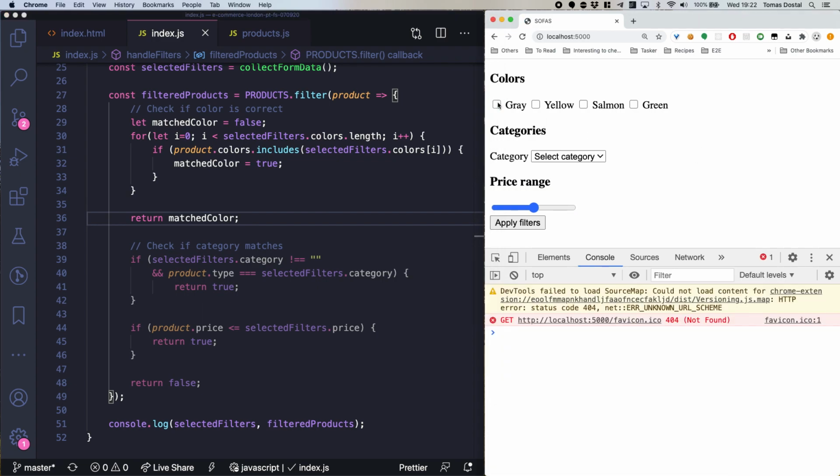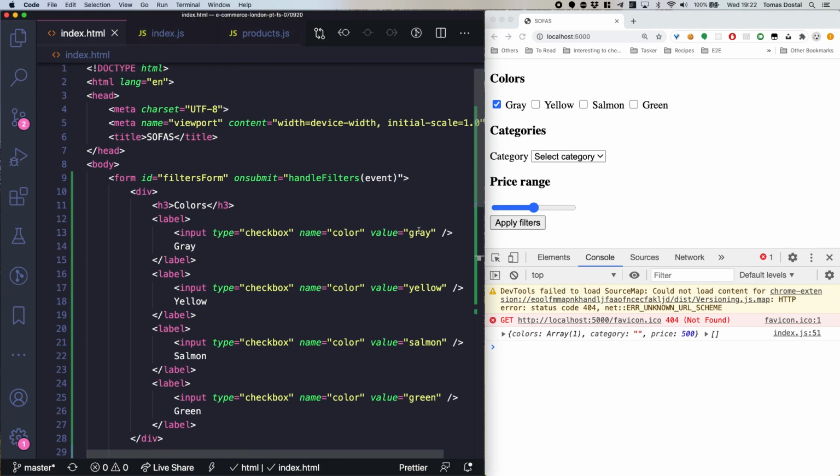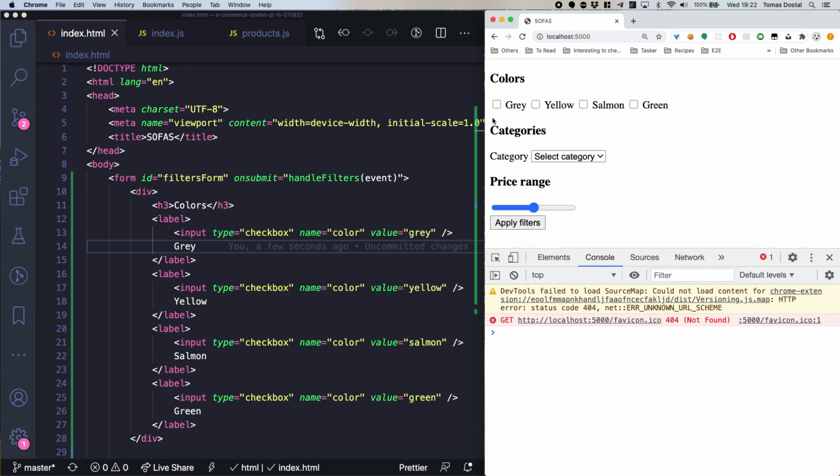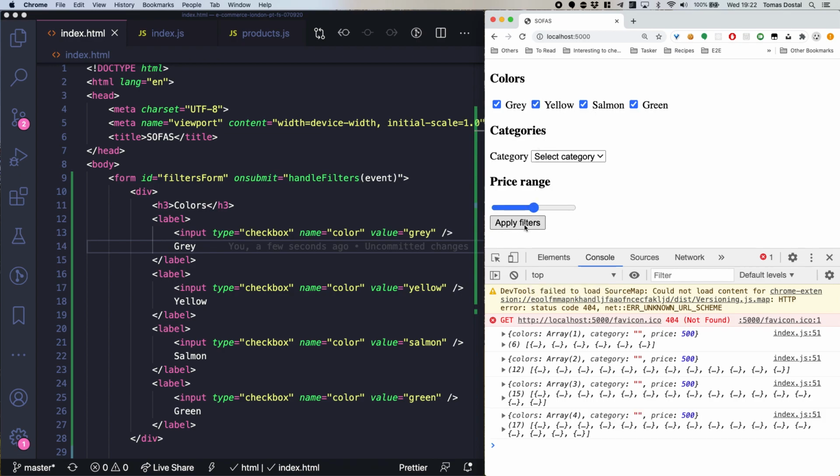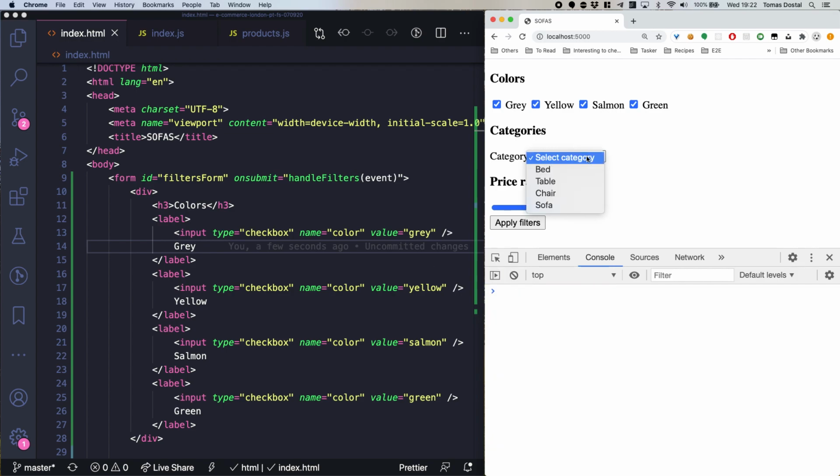So now it should give us everything that's gray, which is nothing because we have no gray. Now it will give us 6 things because they have gray color, salmon as well. It will give us 12 things, green, 15 things, yellow, 17 things. So now it's matching by the color, but it's not going to match by the category.